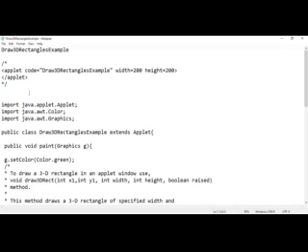Then we are going to write the Java code here, that is import java.applet.Applet, then java.awt.Color, and so on. We are importing the packages like Graphics, and we can start the program. The program name is Draw3DRectangleExample extends Applet. Then, as usual, we know the life cycle of the applet. We are going to continue with public void paint.